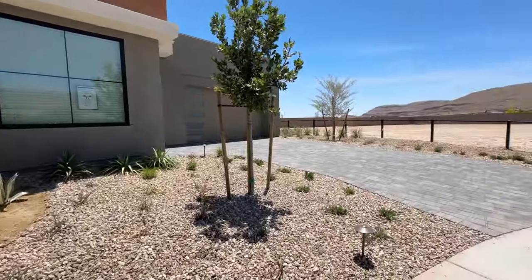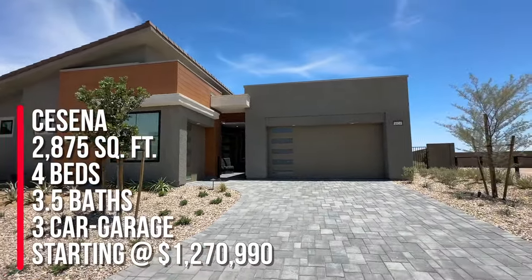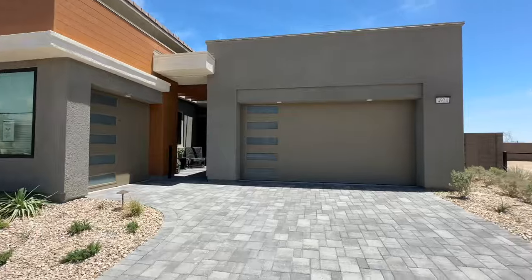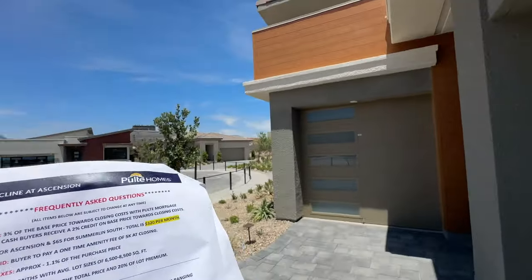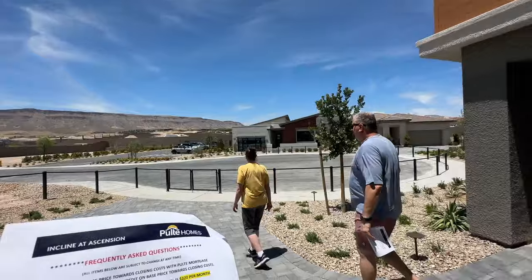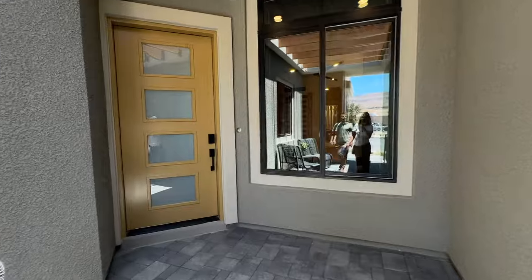They had this one modeled over at the Carmel Cliff community in the Red Point Village. This one — and they're all single stories — Incline has 2,875 square feet with four bedrooms, three and a half bath, three-car garage, which is pretty cool. Love the modern aesthetics of Ascension because Toll Brothers is also in this community, so they wanted to match what Toll Brothers looks like. There are going to be a total of 119 lots, and four different floor plans to choose from. The clubhouse is slated to be completed spring of 2026, and the monthly HOA is going to be $320 a month, where $255 goes to Ascension and $65 goes to Summerlin South. There are no SIDs, which is awesome — never heard of a village in Summerlin with no SIDs.